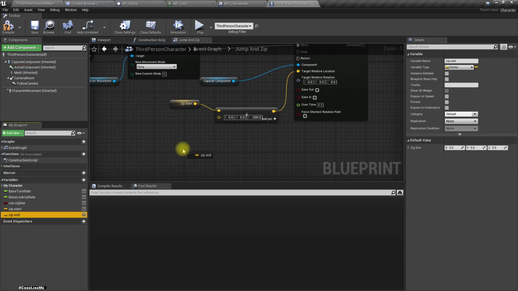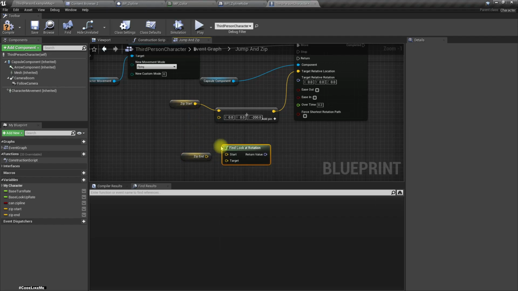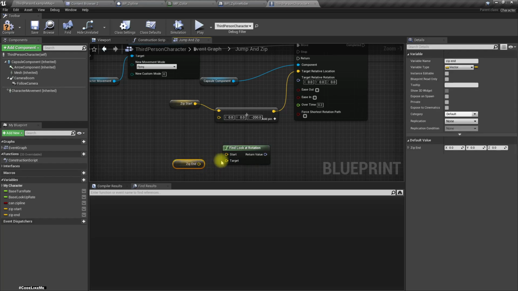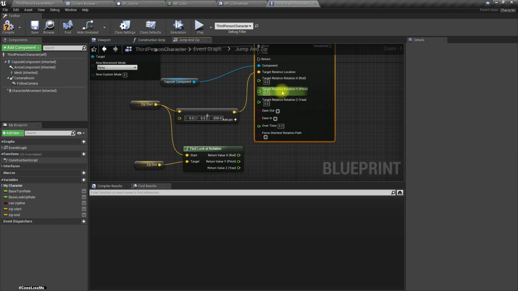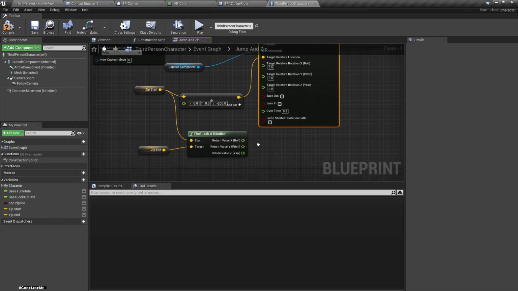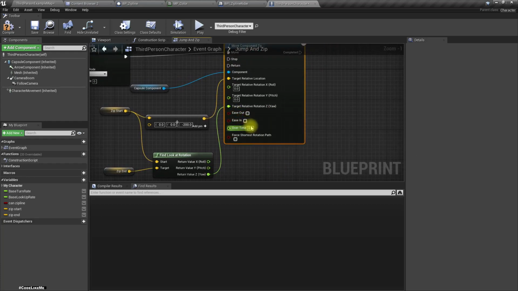get the endpoint, and using find look at rotation, target is the zip end, start is zip start, and let's split this. I don't need to change x, that means roll or pitch. I only need to change yaw. Let's make it 0.4.